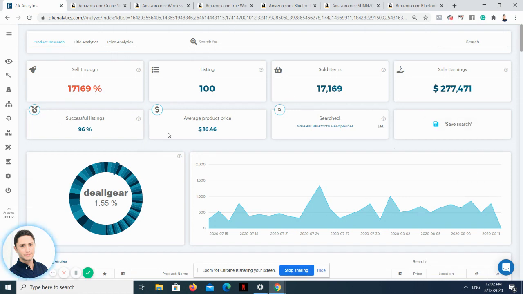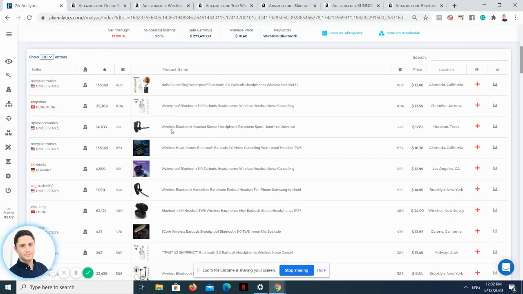Once I validate demand and competition, I scroll down to look for selling opportunities. But how do I find selling opportunities for the similar product method? This is the question. What I want to do is find products with high sales, which means high demand. I want the selling price to be higher than the average selling price. The average selling price is $16, so I'll try to look for higher. And I prefer to compete with sellers with a low amount of feedback.